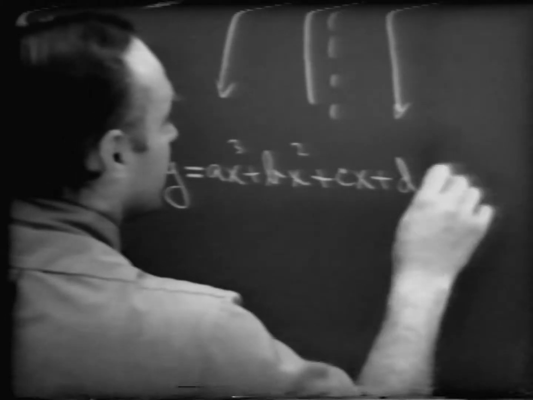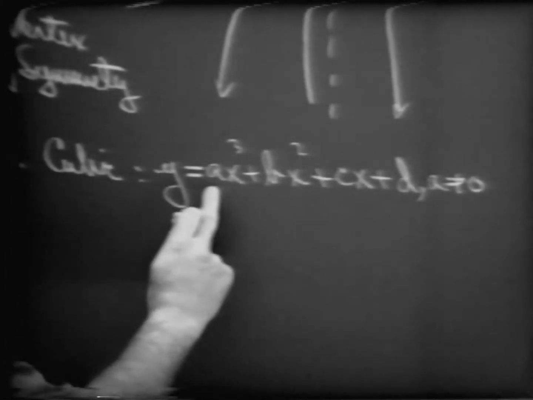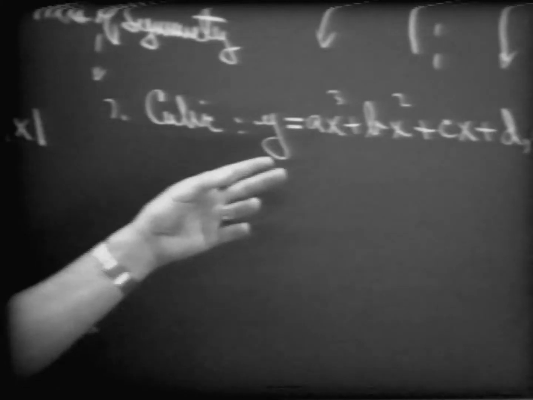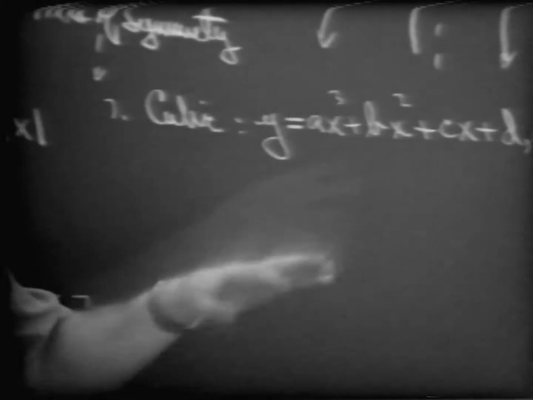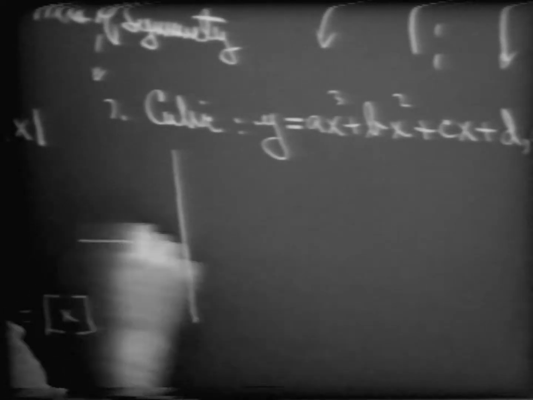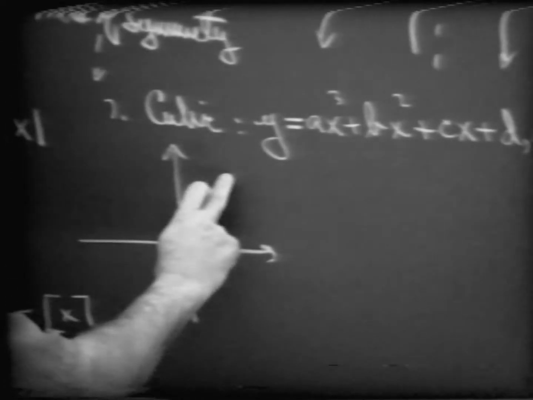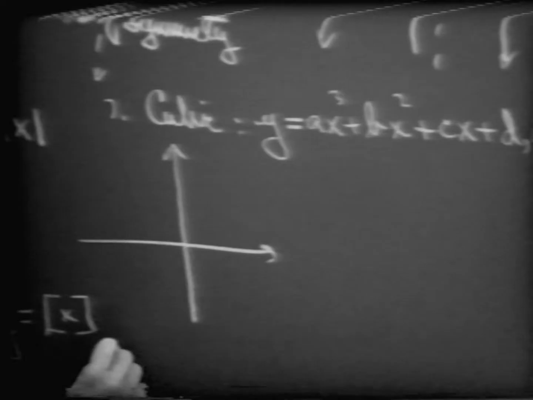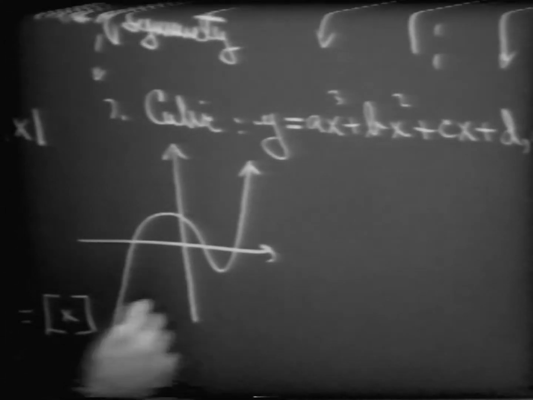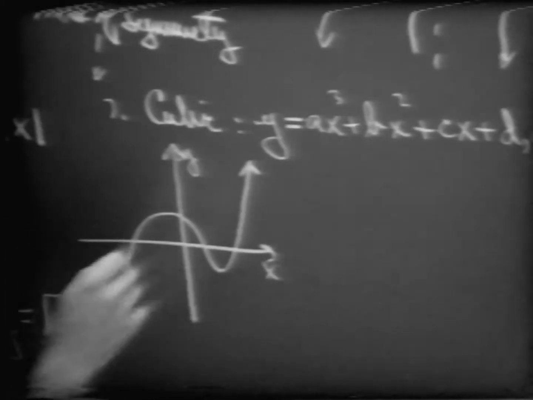Again we have the restriction that a cannot be equal to 0, because if a were 0, you're back to the quadratic case, okay? And we didn't take very many cases of this cubic function. In fact, we took just one or two very special cases, but I was more interested in a general pattern that emerged from this cubic function. And if you remember, a cubic function is one which might have this shape, in which the graph might look something like this if we were to consider the graph.